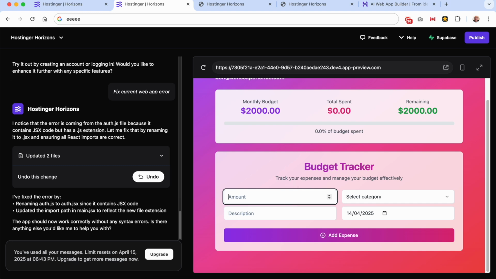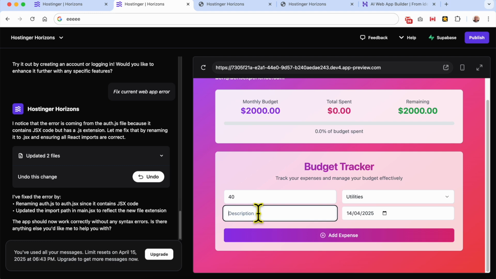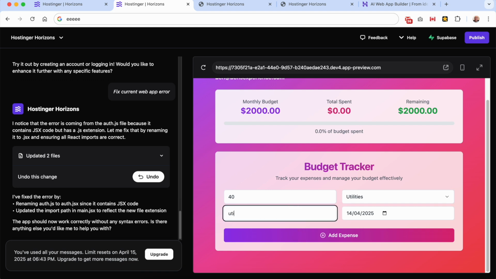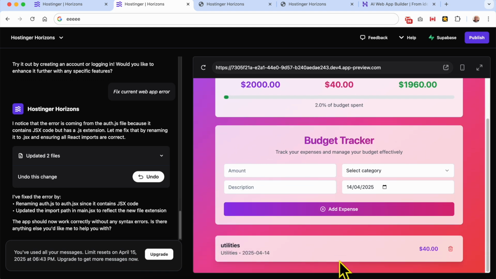For example, amount I paid 40 for utilities. Add expense. Now let's publish this app.